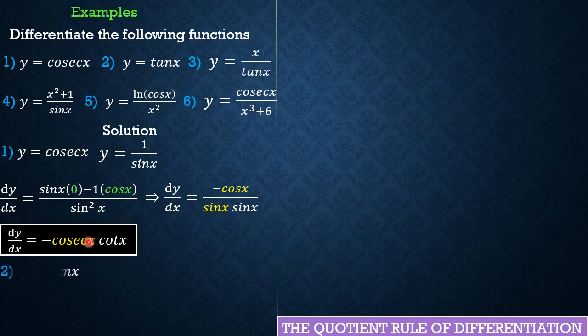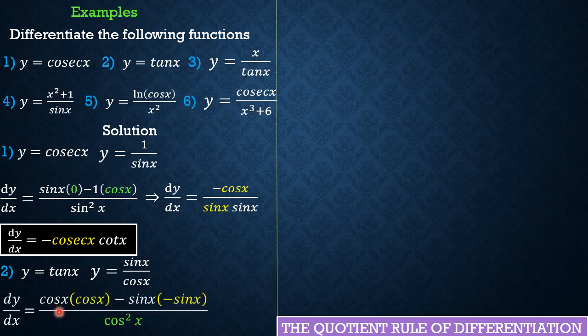All right, let's look at the second question, guys. We have y equals tan x. Friends, what is tan x? Sine x over cos x, right? Great, so we have y to be sine x over cos x. Similarly, guys, dy by dx simply gives us, now guys, bottom constant. What's the bottom? Cos x. We keep it constant. Differentiating the top, which is differentiate sine x, gives us cos x, minus the top. Keep the top constant. The top is what? Sine x, right? Differentiating the bottom, differentiate cos x, gives us negative sine x.